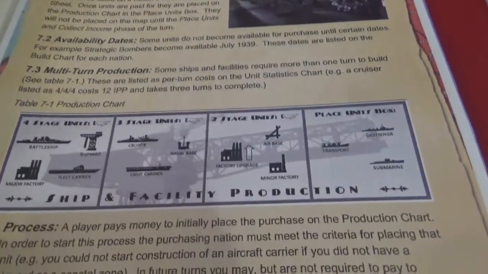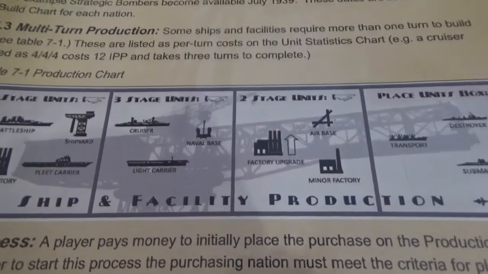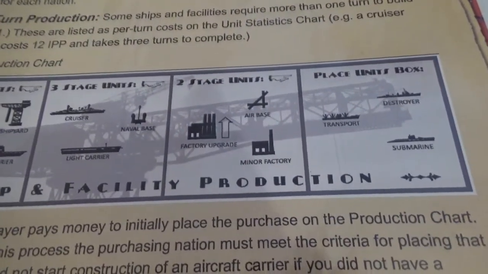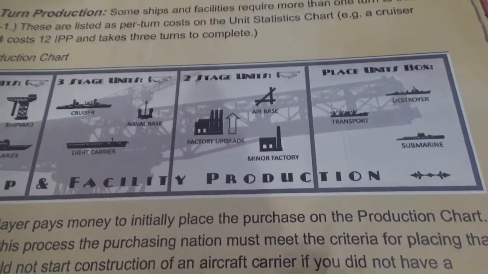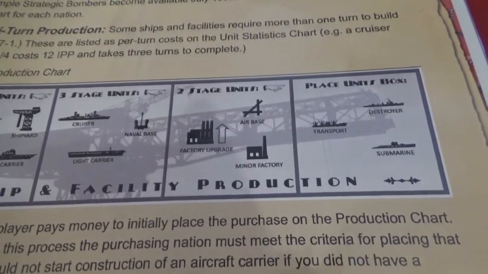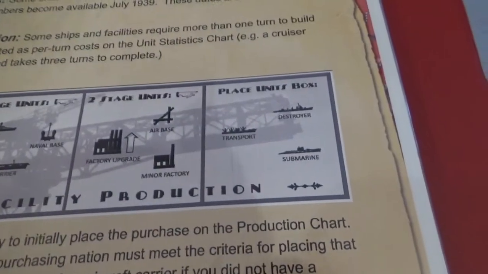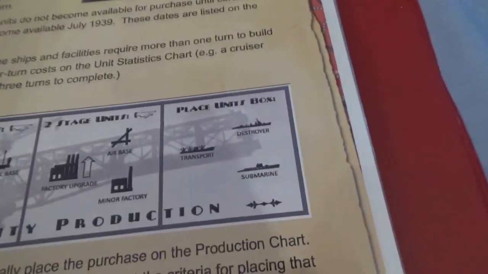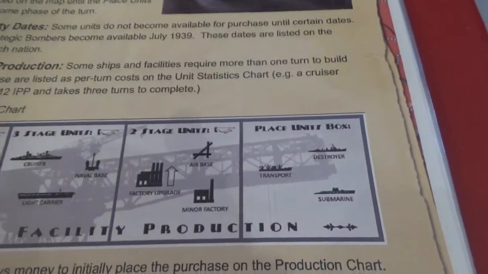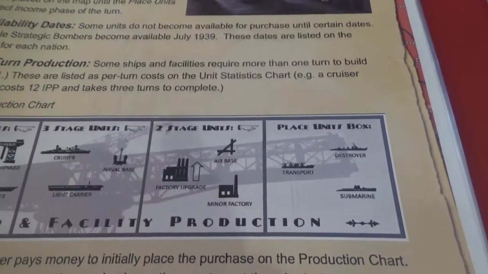So you could start building the cruiser, pay for it, and at the end of the turn it moves to the second stage, but the next turn you find you need your money on other things, that cruiser will just sit there in the second stage until you decide to pay the $4 to move it to the first stage, and then $4 more to move it off. Okay, so it's a very interesting way of building some of the bigger units, and really makes you think long term. So that's what they're trying to do there.